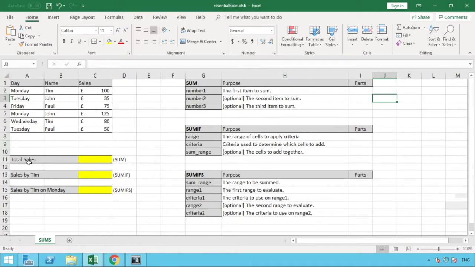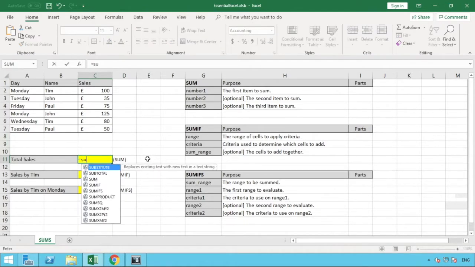And let's go into this first option we have here in row 11. So what we can do in here is, if we want to do a sum, we do the equals and write the word sum, open our brackets, and we can now see that we've had these options pop up here. So the number 1, number 2, and you can see it's the dot dot dot, this is where it would have number 3 and so on and so forth.